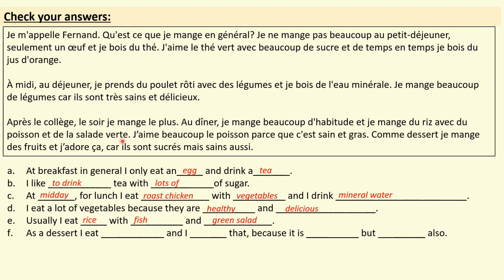Well done. As a dessert, comme dessert, I eat fruit, des fruits. And I love, j'adore ça, because it is sweet but healthy also. Sucré mais sain aussi. Well done, Year 8. Pause if you need to, tick those answers or correct them if you need to, then press play to go on to the next activity.